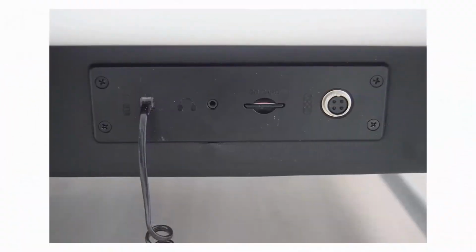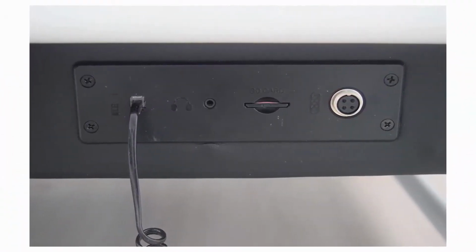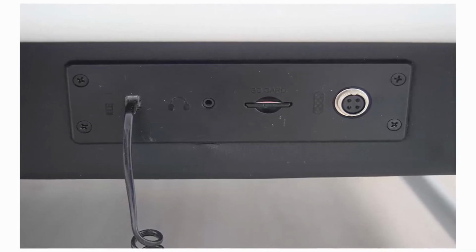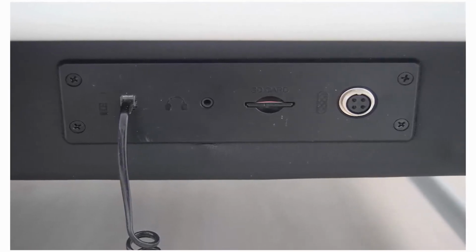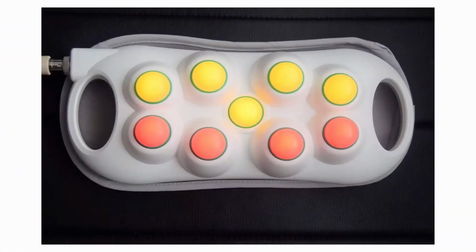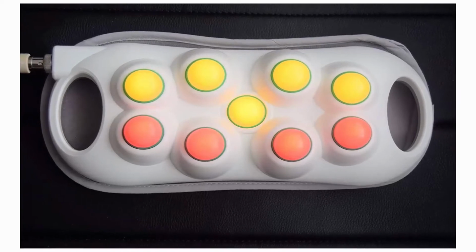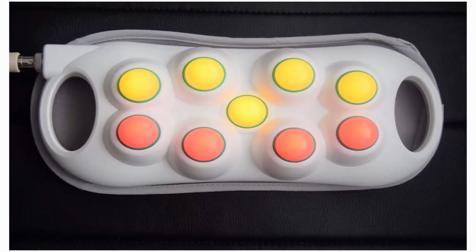The spine scan function is designed to measure the length of the spine and determine its natural curves, allowing you to get a massage tailored personally for the user. Now you can more effectively affect the biologically active points and spine of each individual user. 6 levels of intensity and 12 massage modes.